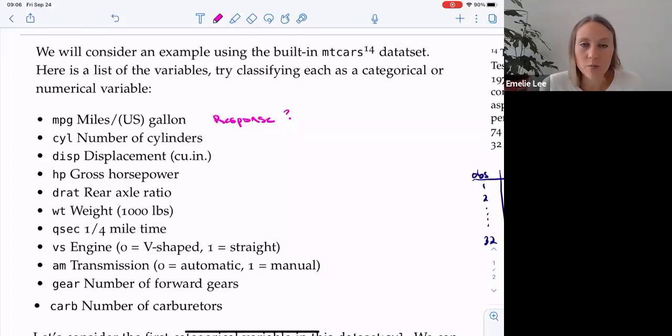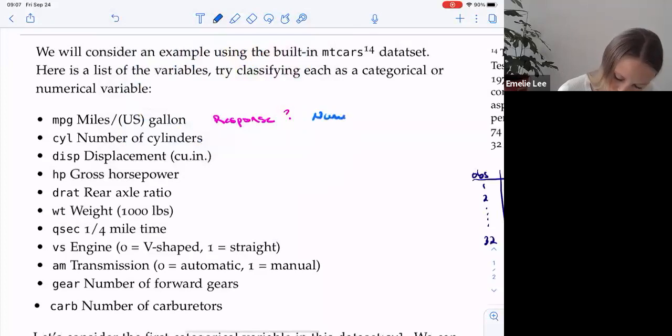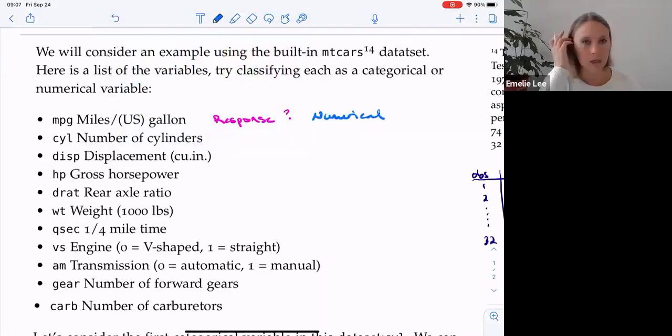And so the miles per gallon is a measurement, and so it's definitely going to be numerical, right? Now we have the skills to say, okay, even though we collectively haven't covered how to analyze a numerical variable, we do know how to summarize and visualize it.